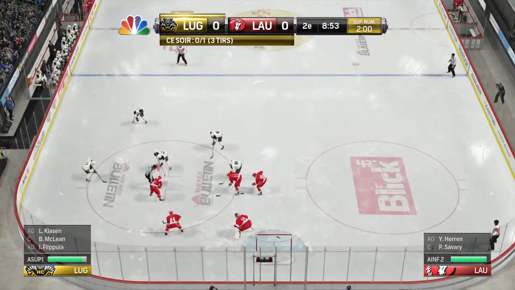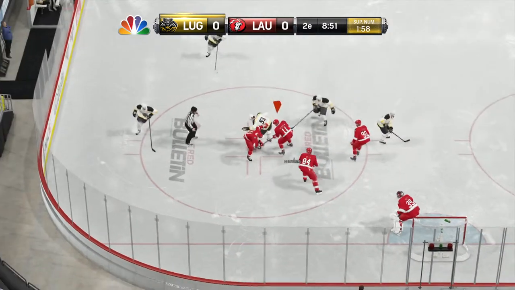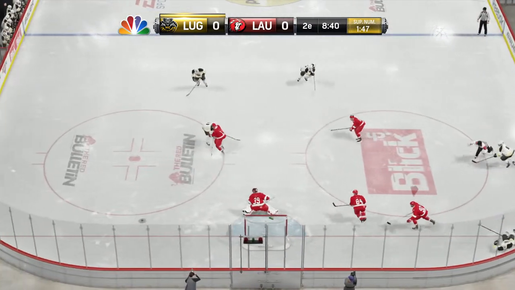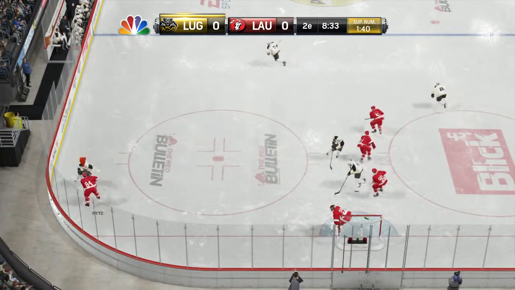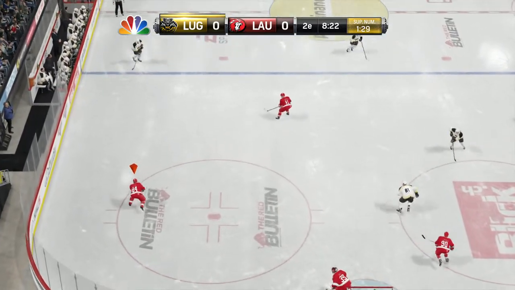Lugano's power play gets another chance to operate. Hasn't been effective yet. Good job tying the man up on the faceoff. Teammate comes in. Propelled to Filppula. The post. Knocks it away with the stick. Not all saves have to be hard. That one wasn't.